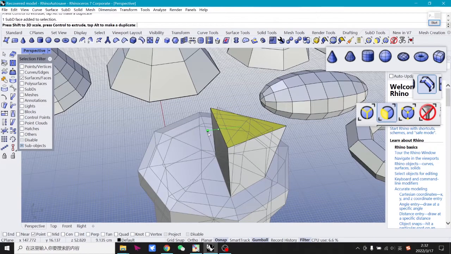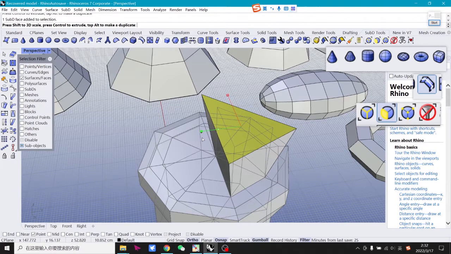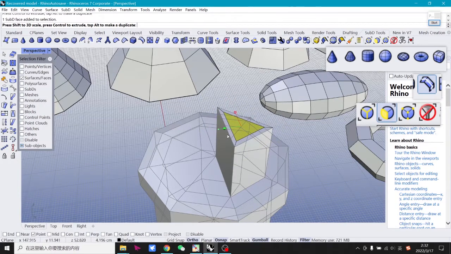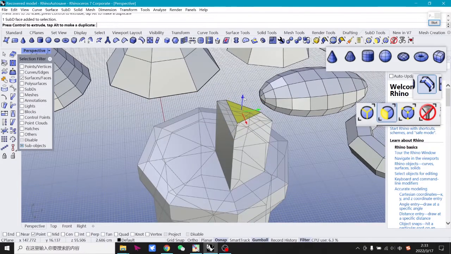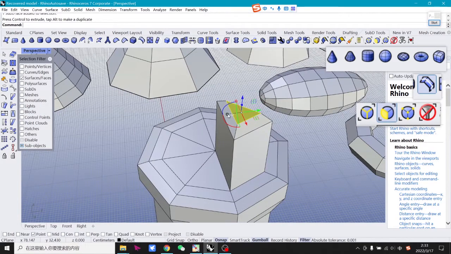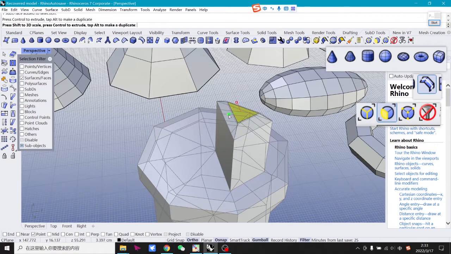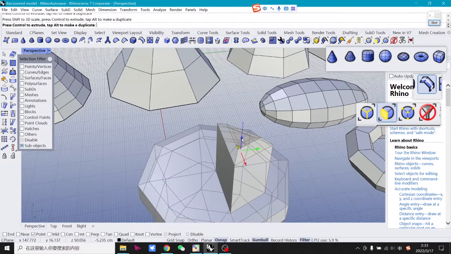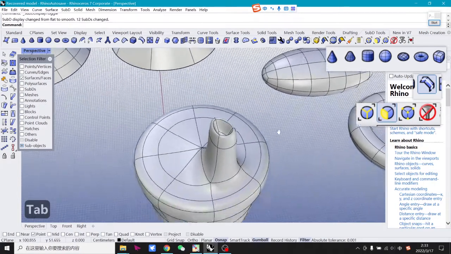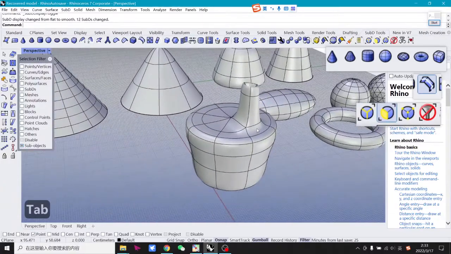And when you scale it, and at the same time press Ctrl, you can make a new surface, a new face in the old one. And now you can drag it and scale it further and press Ctrl, and a new surface, a new face, and press and drag it lower, and now you got a hole. Pretty interesting, right?